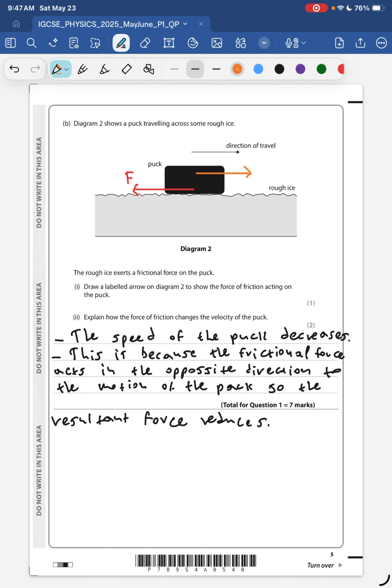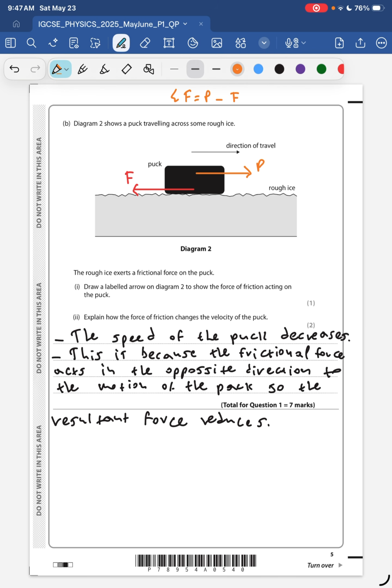move to the right, then with the addition of the frictional force, so if we only had this force, let's call it, I don't know, P, okay? The sum of all forces will be P if that was the only force acting. But now with the friction, the total force is going to be P minus F. So it's going to be reduced, okay?